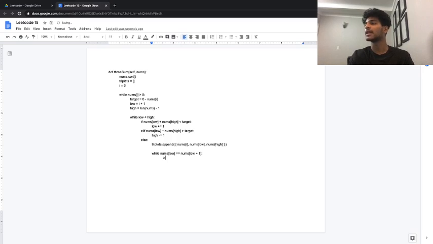We want to keep increasing our low index, so that if we're looking at 3, 3, 3, 4, and we're on this index here, if this number is equal to the number in front, then we want to keep moving along. This one is equal to our 3 in front, we want to keep moving along. This one is equal to our 3 in front, we want to keep moving along. At this point, since this 3 is not equal to the number at the index above, our low number is at this index.